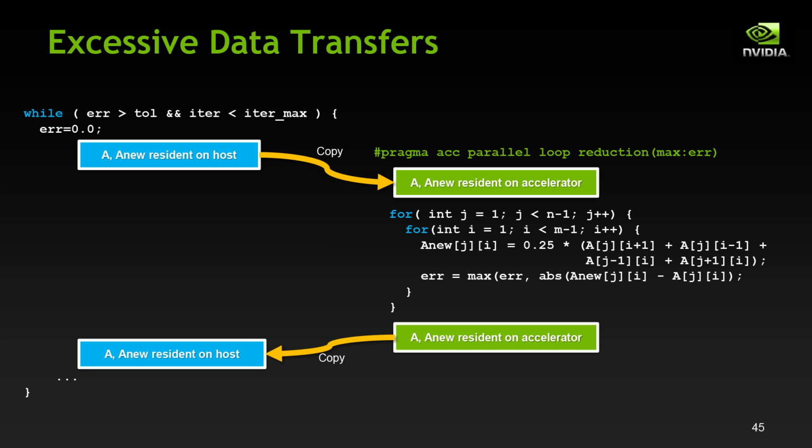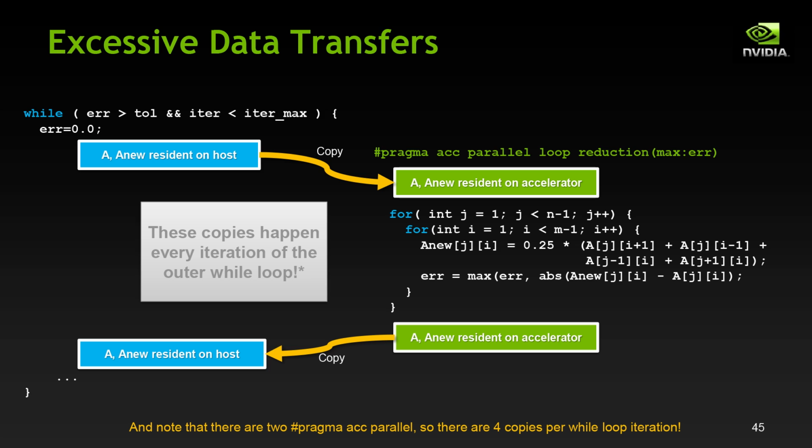And in OpenACC language, the CPU is called the host. We're going to copy it to the device right here. It's now going to be resident on the accelerator, or in OpenACC words, the device. We'll work on it. This is our main loop here. And then we're going to copy the data back. And of course, we have our update loop as well, so we're going to have to copy the data back over there, work on it, copy it back. So we have 4 copies per loop iteration, and there's 1,000 loop iterations, so we have 4,000 data copies.